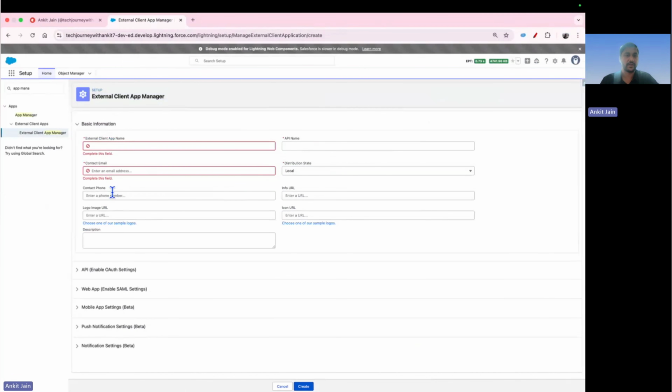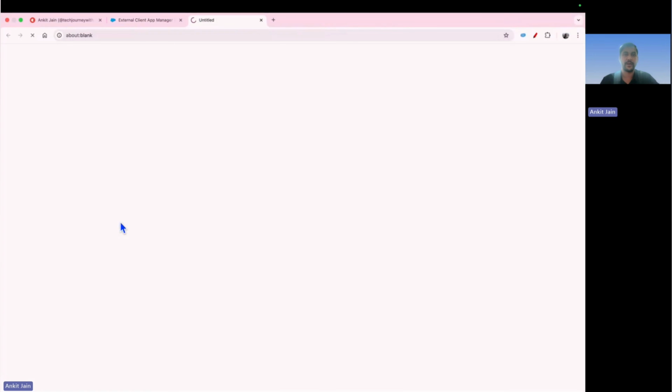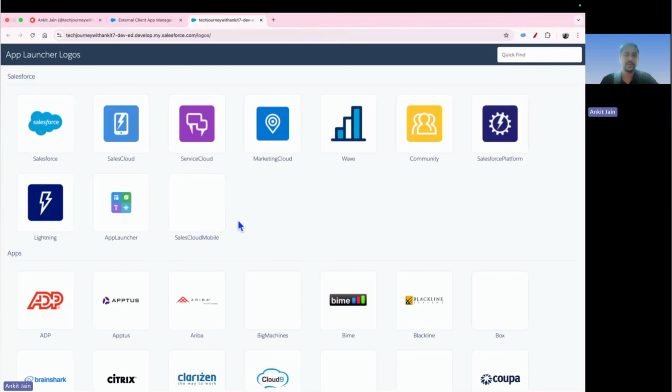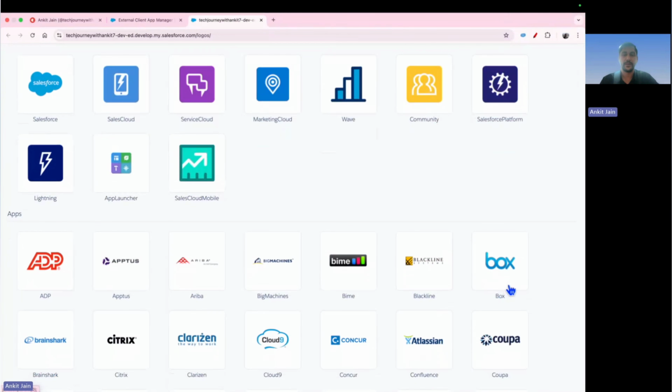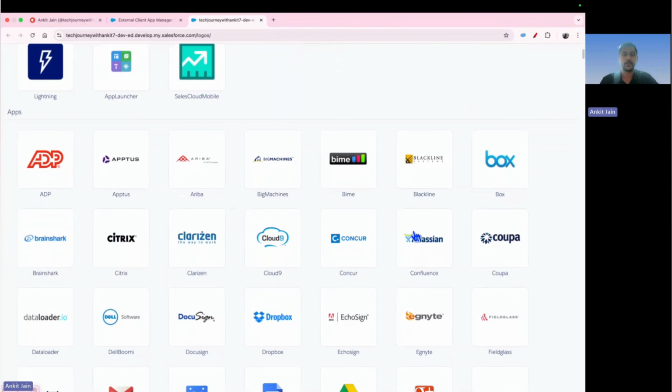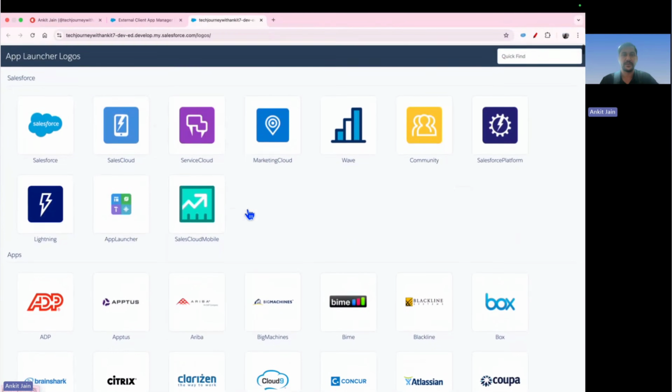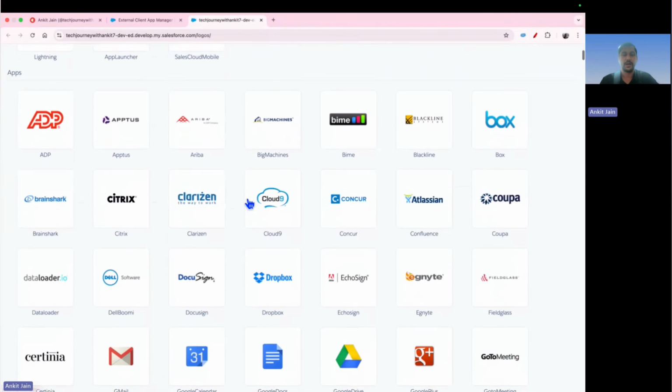You can specify the contact form, which is completely optional. In case you want to add icons to your app, you can add the logo as well as the icon. Salesforce has already provided a few sample logos and icons. For example, if you are creating the app to do the integration with Box, Atlassian or Dropbox, you can choose those specific icons.